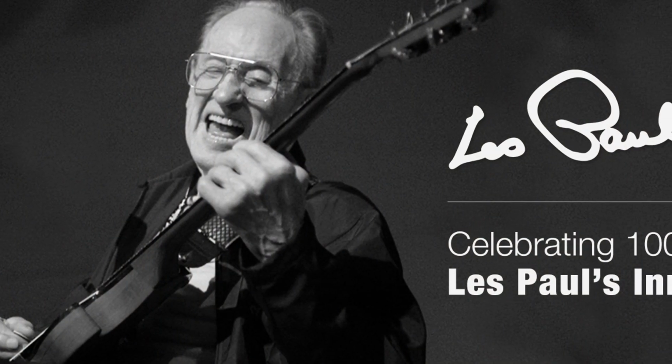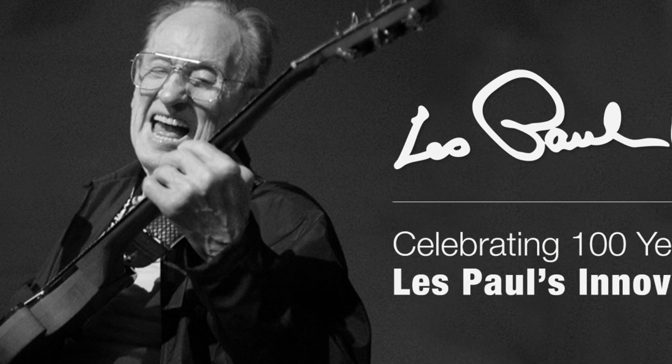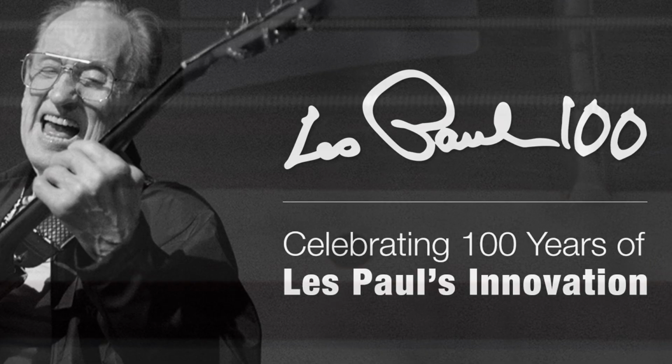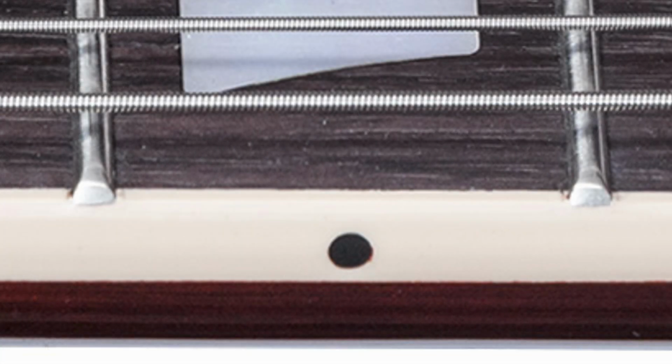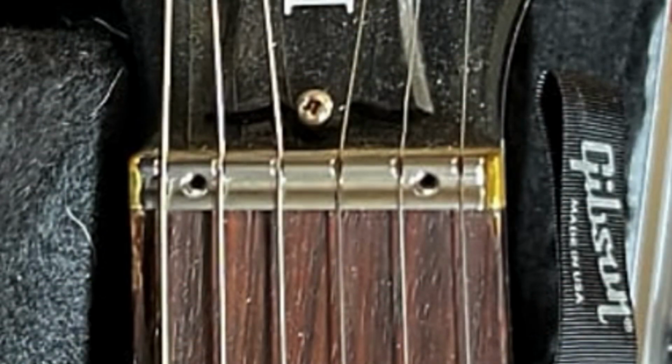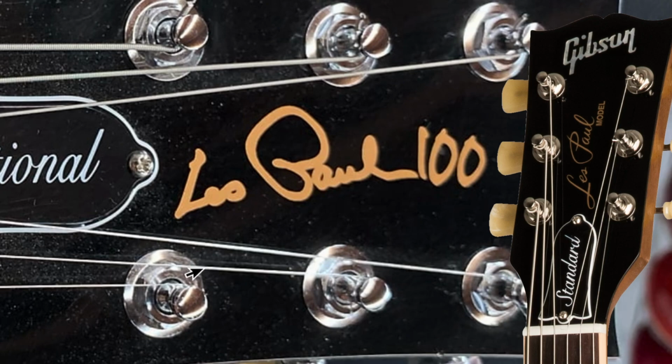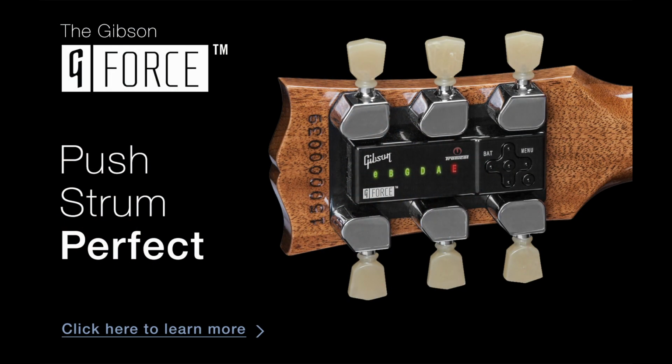The year 2015. Definitely a controversial one for Gibson, because across the entire lineup, so many things changed. This is the second year of fret nibs being gone. We have a wider neck profile with a new nut type. We've got the Les Paul 100 silkscreen instead of Les Paul model. We've got the hologram on the back. And many models had robo-tuners.